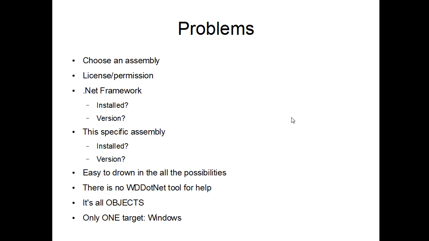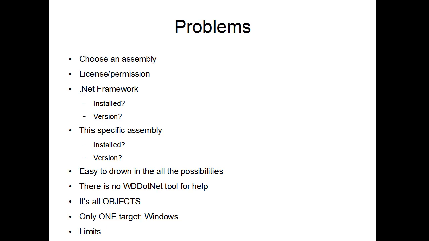It may be a problem because you're developing today for Windows and tomorrow a customer asks you to make a version for Mac or for Linux. And because you have been using .NET assembly, you cannot do that because the framework is not available on those systems. So you have to consider all that. I don't want to stop you from using this kind of tools. I just want to make sure that you realize that there may be problems down the line that you need to think about now.